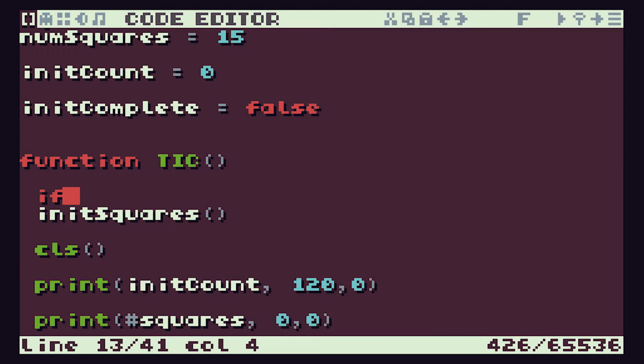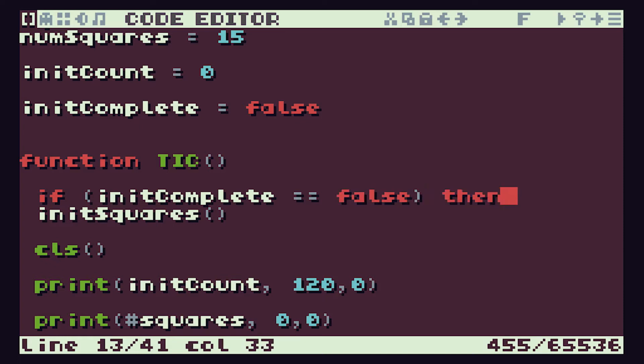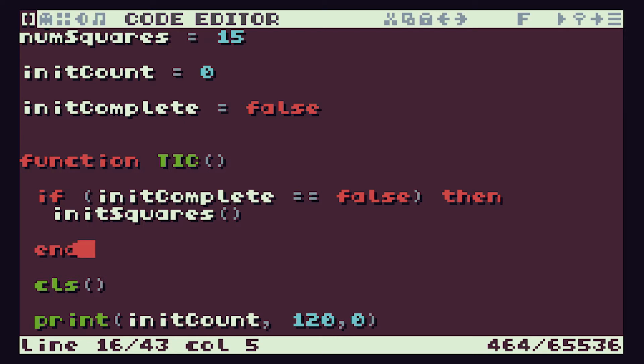So we want to do an if statement, and we want to say if init complete is false, then we want to do our initialization, which is that line there. And then we need to end our if statement.